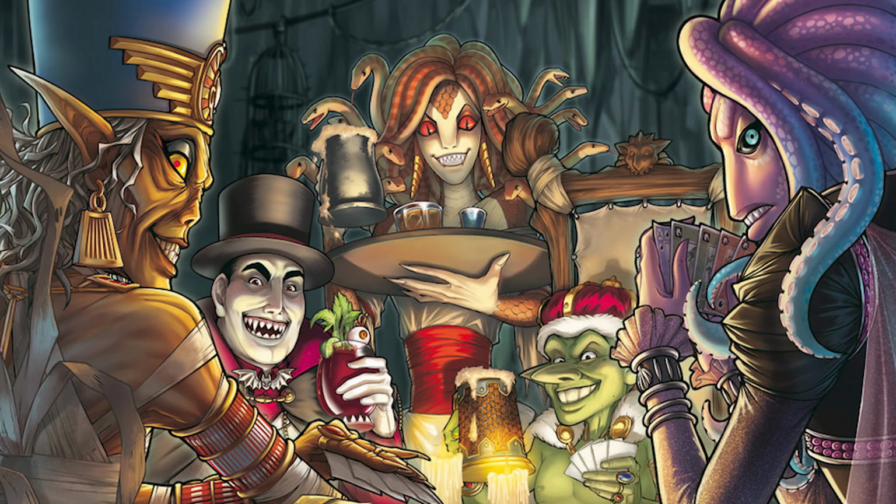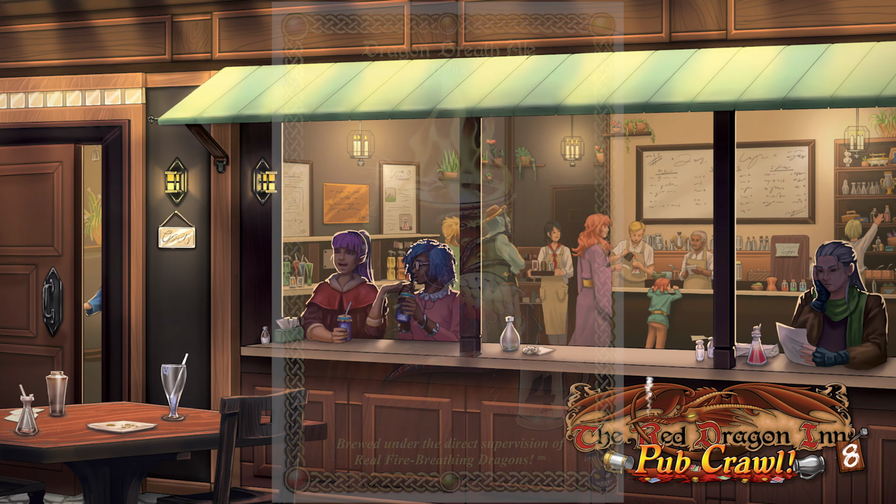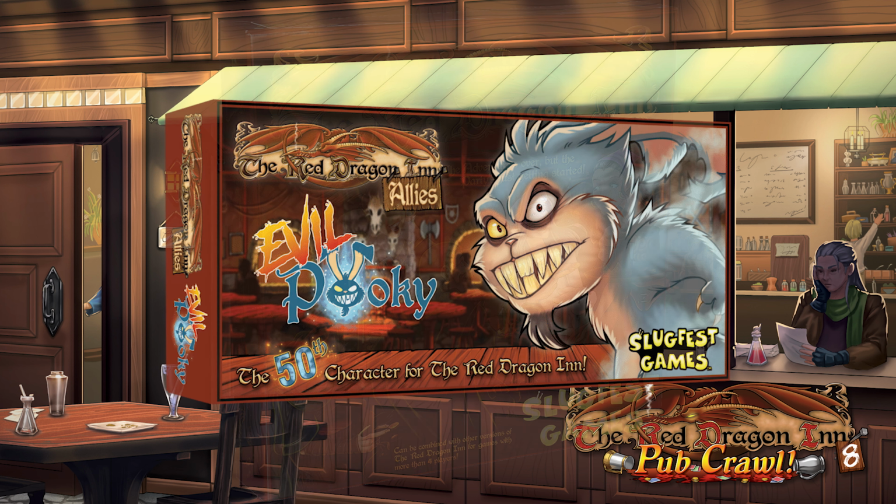There's also a side format called Boss Battles that uses the additional set of boss cards included with some characters. It's an okay and surprisingly balanced format, but the character pool is much more limited. There are currently 9 drink decks in the game, 1 for each base set, and 1 for the Evil Pookie expansion.